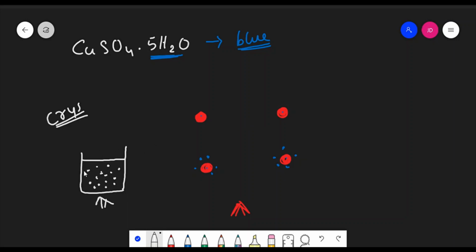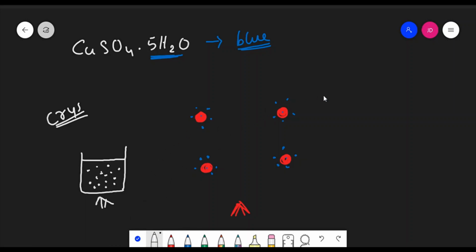But when we allow it to evaporate slowly, the excess water will evaporate, but for CuSO4, those 5 water molecules will remain with it. As a result, this is what we call crystallization. In crystallization technique, we do not heat directly, we allow it to evaporate slowly. When it evaporates slowly, only the excess water evaporates, and whatever is needed for the salt to behave normally will remain with the salt. It will not evaporate anymore. But if you heat directly, all the water will go away. As a result, the salt will not behave like a normal salt.